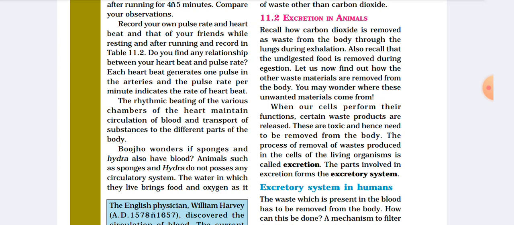This is because when we need more energy, we breathe heavily. When we breathe heavily, oxygen is again and again taken into our lungs. It reaches again and again from the pulmonary vein to our heart and is carried all the way through the arteries. This causes a fast heartbeat or pulse rate.